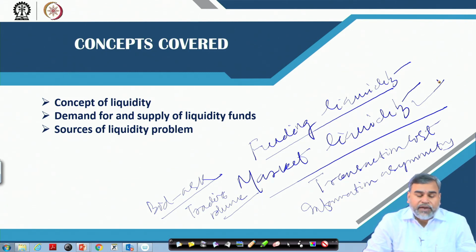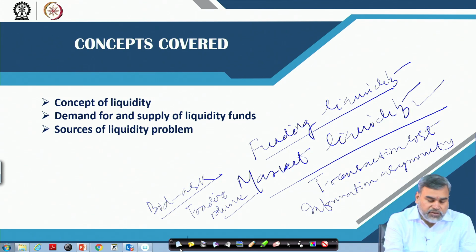So, what are the different demand-side factors and supply-side factors which affect liquid funds, or the funds which are highly liquid in that context? And if there is a liquidity problem, why is that problem arising, and what are the different sources of the liquidity problem? Why is the bank suffering from a certain kind of liquidity problem? They have to ensure that an adequate amount of liquidity is maintained. So, these are the three concepts we are going to discuss in today's session.